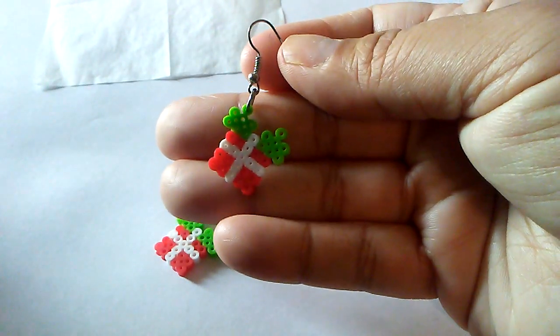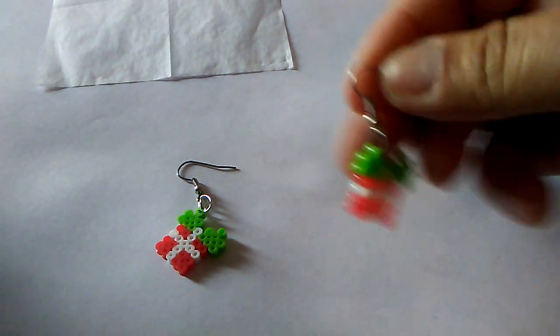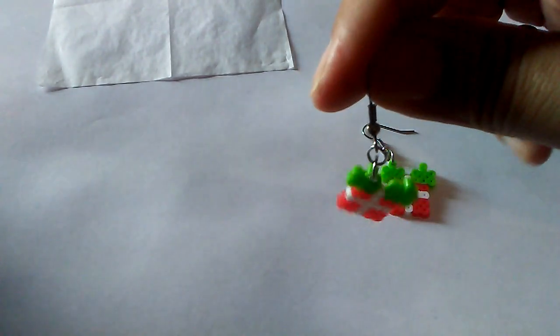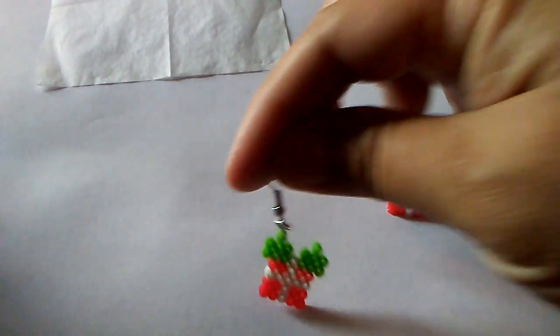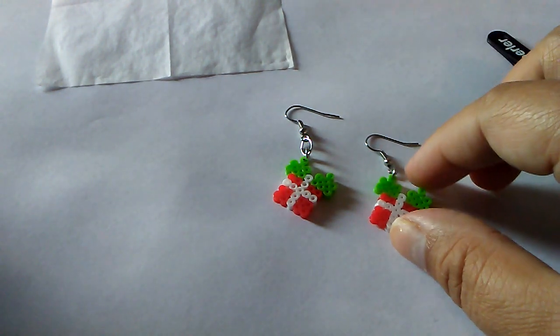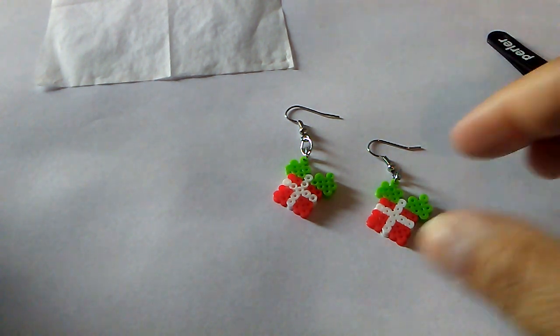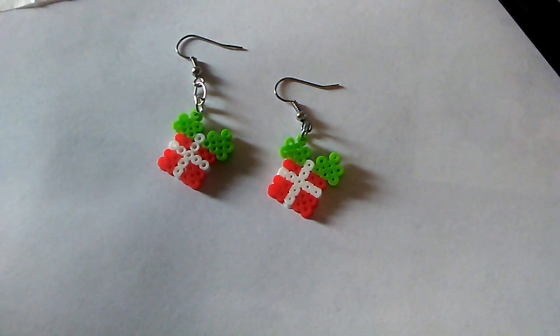So here is the other one. There we are. So that is the one, so it'll hang on your ear like that, sideways. But if you want it facing front, then you can just add another jump ring. So it'll hang, kind of dangle, like that. Aren't those cute? I wanted to wear some little Christmas earrings for work, and I didn't have any, so I decided to make my own Perler Bead Christmas gift box with a nice big green bow on top.